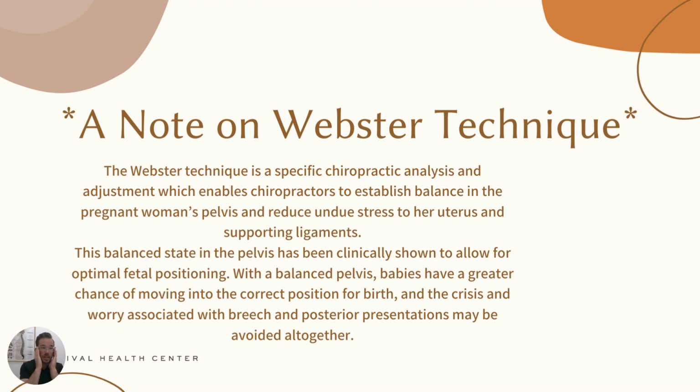Again, this is one of those things where we've had those calls. It's the woman's at 36, 37 weeks, and the baby's not in optimal positioning, and they're having a lot of low back stress. They have a lot of low back pain, and they're kind of hoping for that, like, it's the 4th quarter, that last second shot, or Hail Mary in football, however you want to look at that.